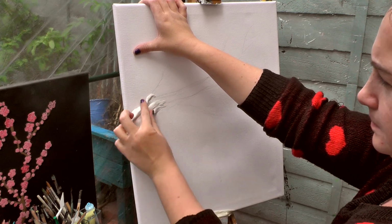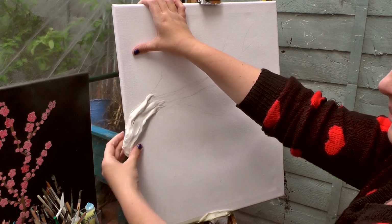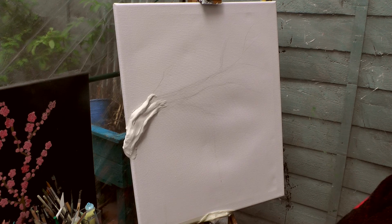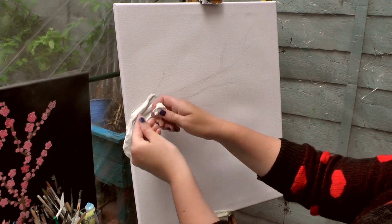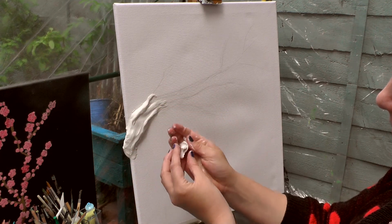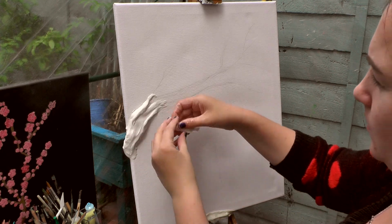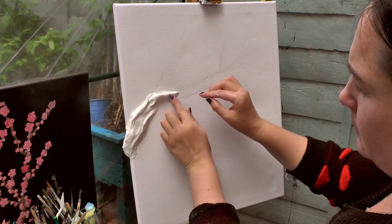So I'm using small pieces of clay to build up the structure of my branch. So again, just wetting it slightly and moulding it into strips and just pressing it on like so.